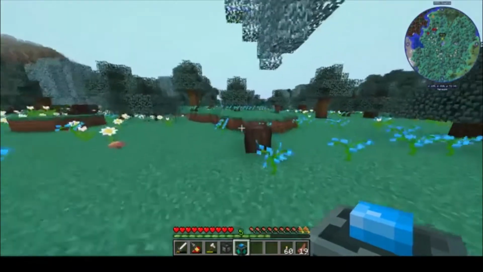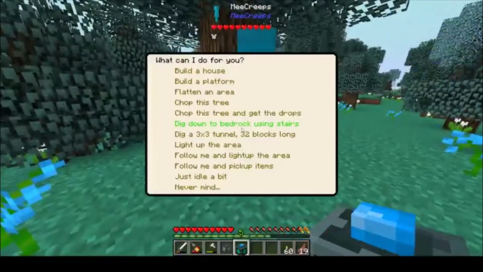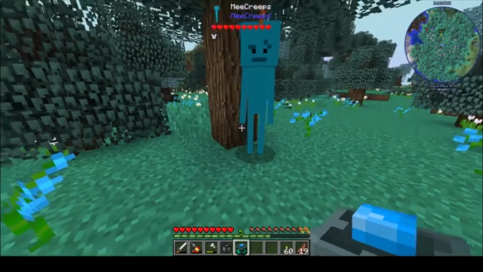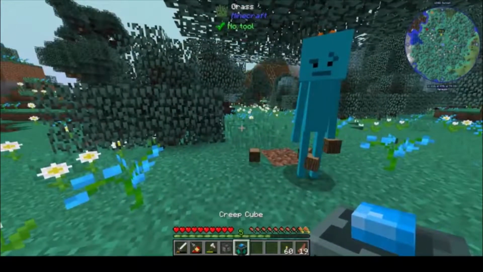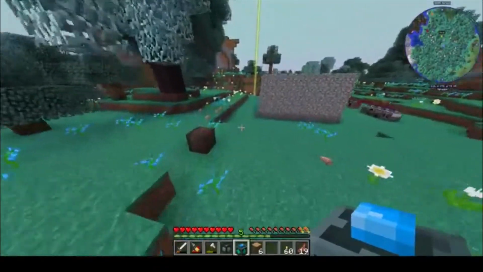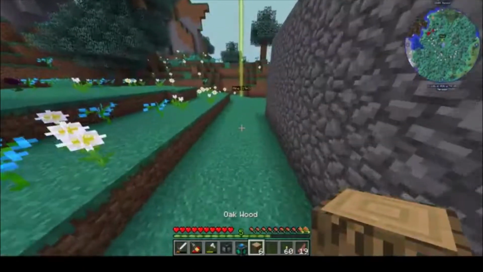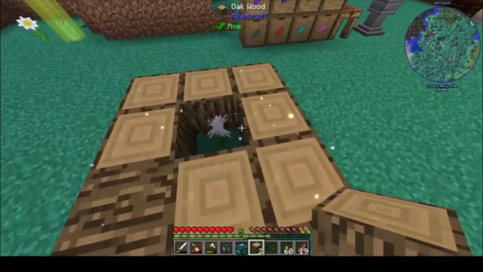I'm Mr. Meecreep. I want you to chop this tree down. Don't get the drops. Just let me pick up the drops, because you guys keep depositing them into chests that they don't belong to. Is our living wood done yet? It should be getting close.